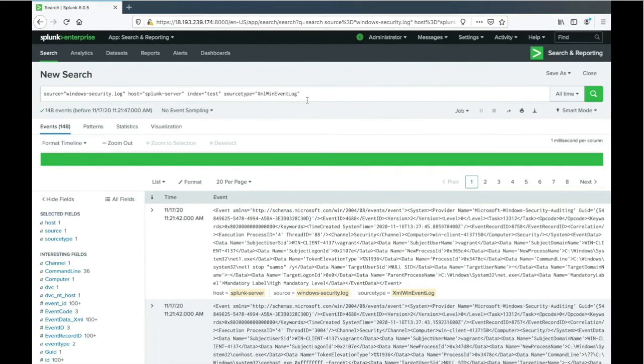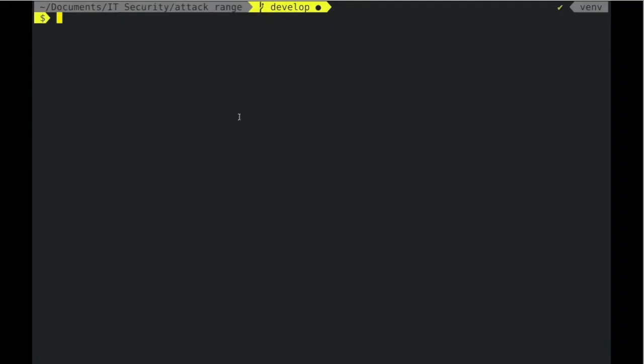Now we can see that our attack data is now in our instance, and we can use it to run different SPL queries. Now I want to show you another way of replaying attack data in case you're using the attack range. There's a built-in replay command. Let's have a look at how this replay command works.